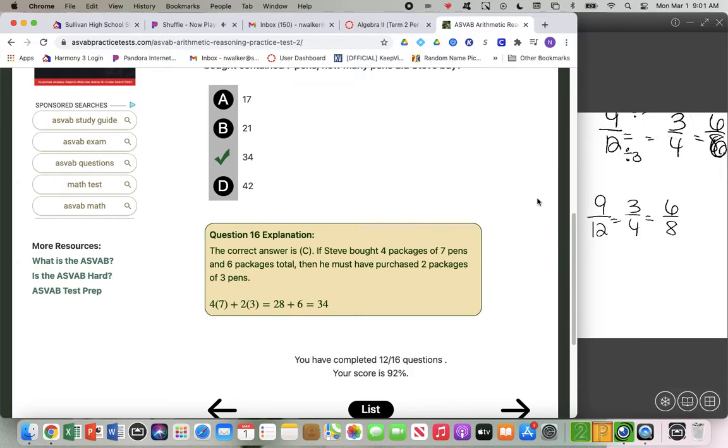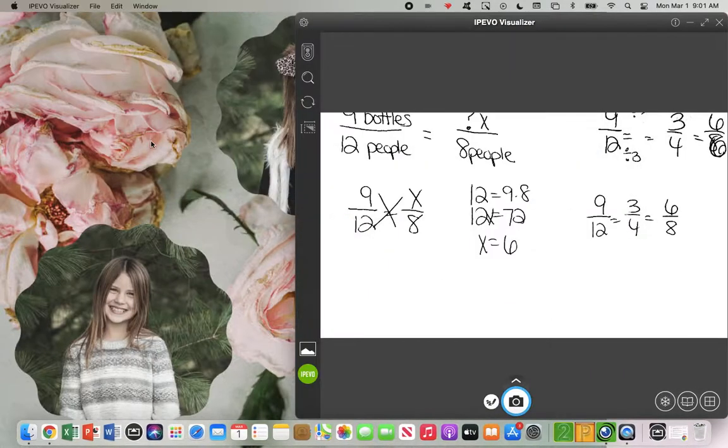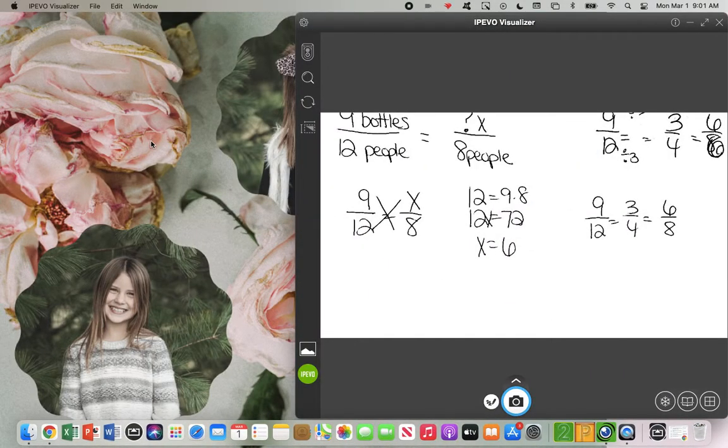All right, so I am actually done for today, but I want you guys to know a couple of things. Use your best judgment on these types of tests. You don't get penalized. If you answer a question and get it wrong, you're going to get the same points as you do leaving it blank. So don't leave anything blank. Don't spend too much time on one question.